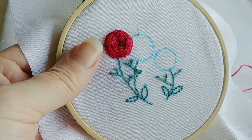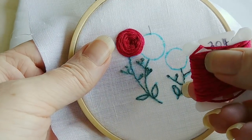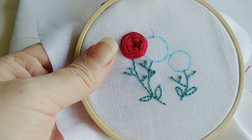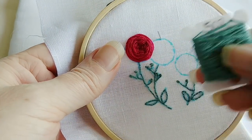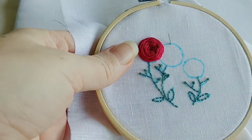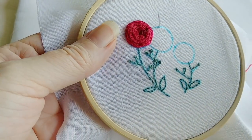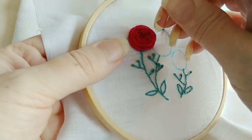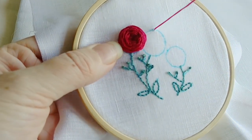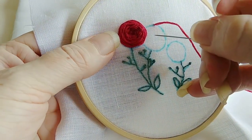Okay, I'm back. In case you're curious, the colors I'm using for this are 304 DMC, the green is 502, and this pink is 3832. So that's what I'm using for these. But you can use whatever colors you like. That's the nice thing about embroidery, is you can substitute with whatever you have, which is a fantastic way to use up leftovers if you have stuff randomly lying around from projects.